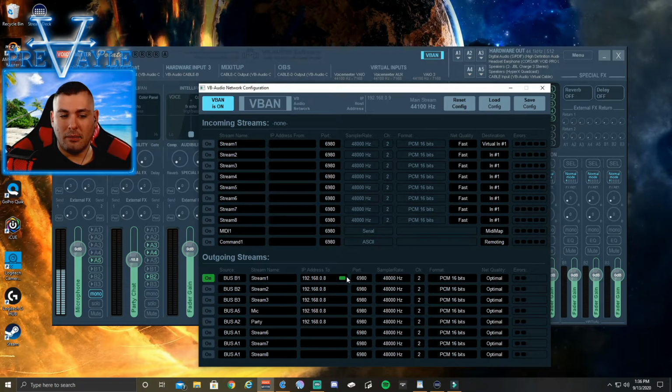But when you first do this without it being set up on your stream computer, this little box right here is not going to be green. That's just letting you know that it's being received by the other software on Voicemeeter. So let's go ahead and click on all 4 of the buses that we're sending over. I made this extra bus. Ignore this. We're not going to send that. It was just extra work I made for myself for no reason.